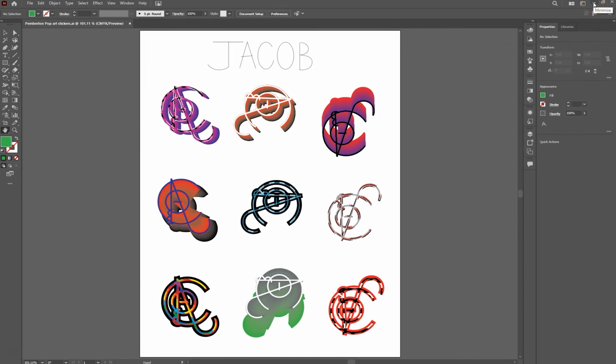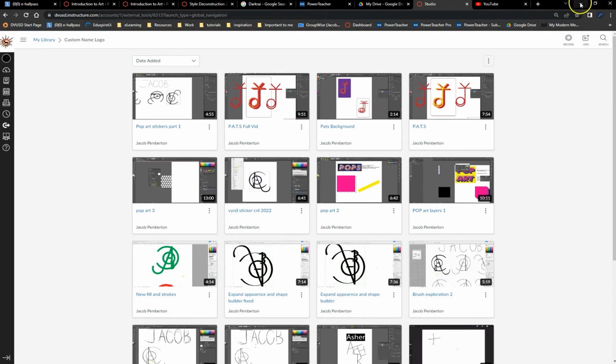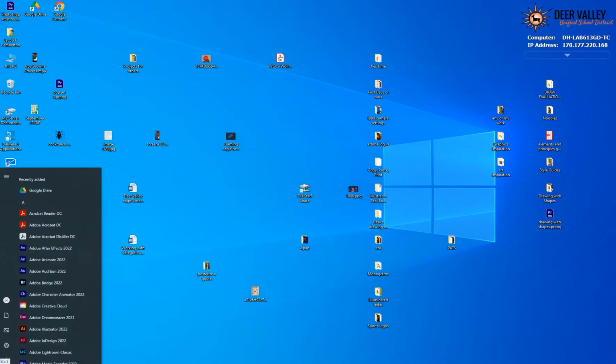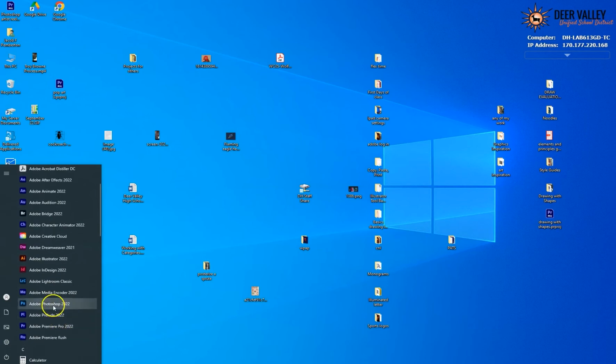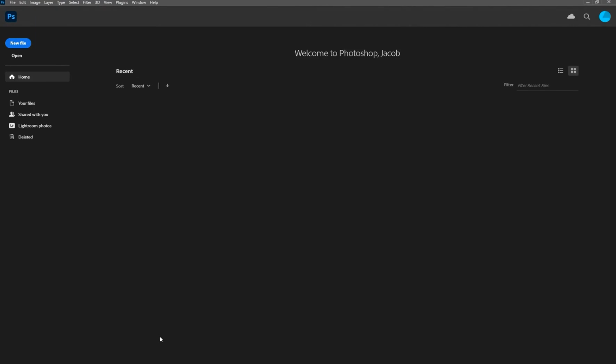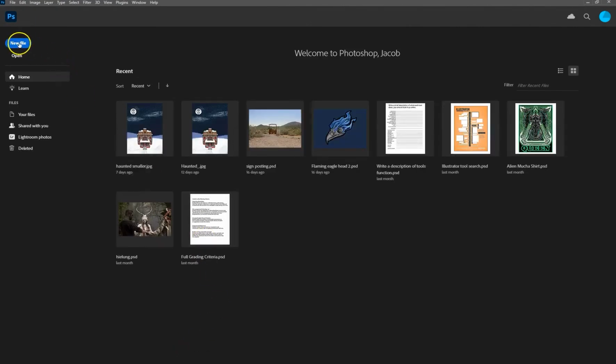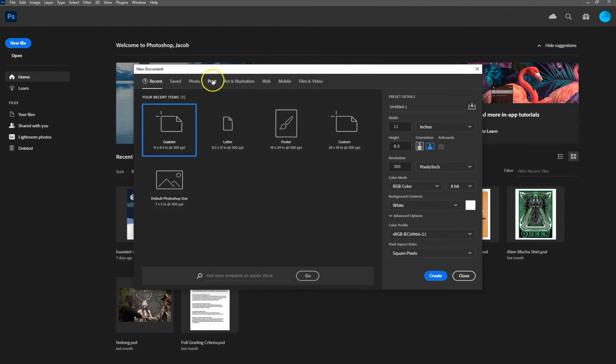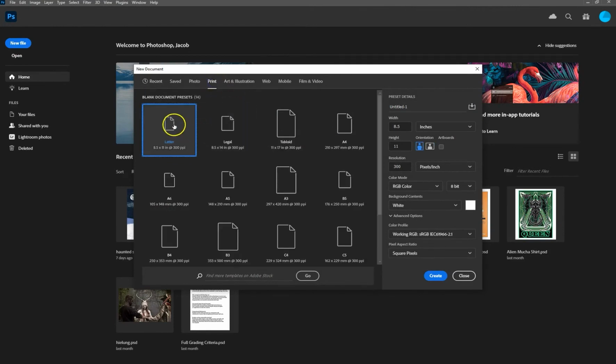Minimize by clicking on the little dash. Go to your programs. Open up Adobe Photoshop 2022. You want to click on New File. You want to go to Print. You want to choose Letter. You want to make sure the orientation matches the picture you just made.